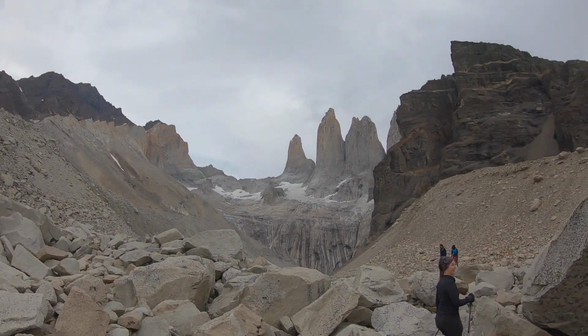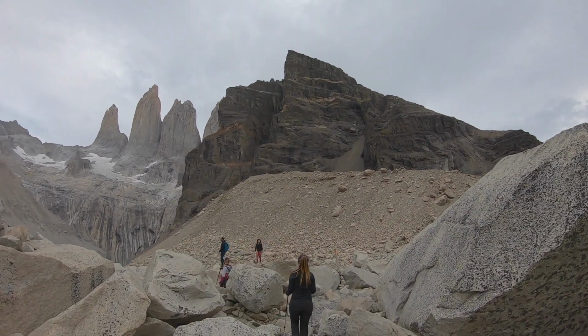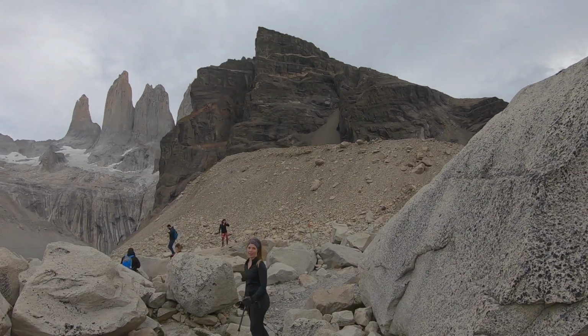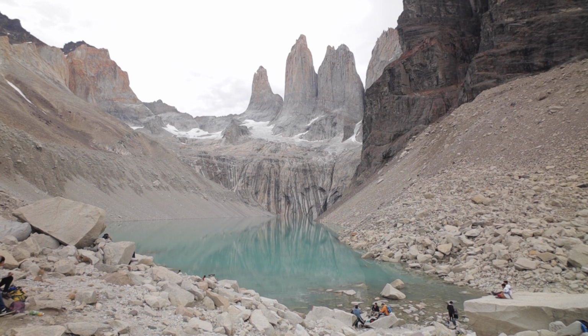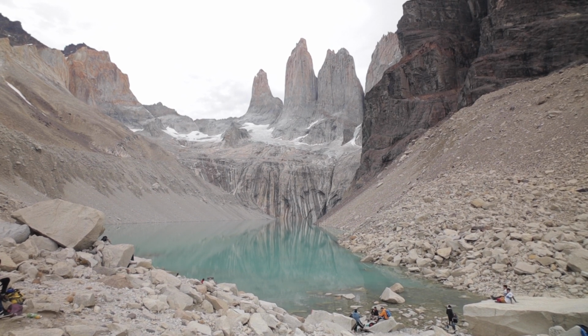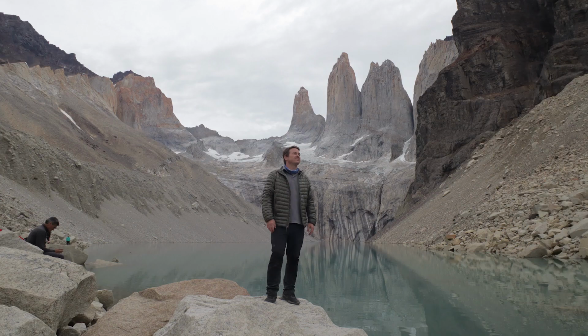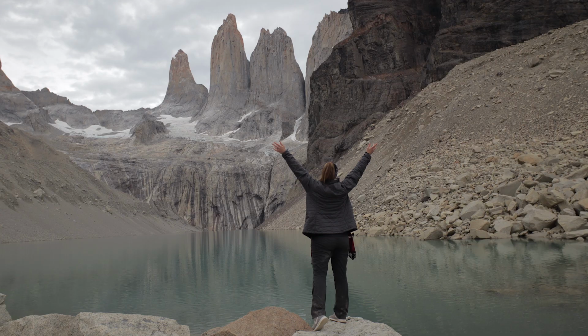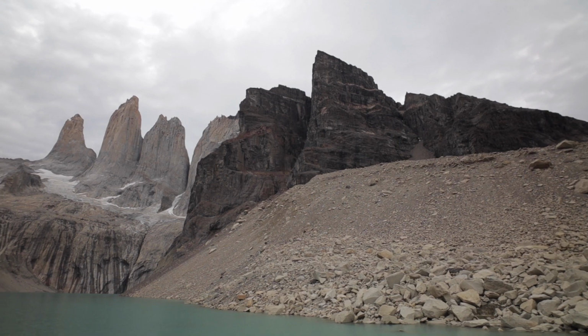As you hike up the final steep granite fields of rock, you wander into the perfect clearing where the whole park gets its name. The iconic towers sit on a tiny round alpine lake, the turquoise water beautifully reflecting the unique stripes at the base of the mountains. It is a place that brought tears to my eyes and filled me with an immense and profound gratitude. It feels like you've stumbled onto the most private, perfect place in the world at the end of the world.